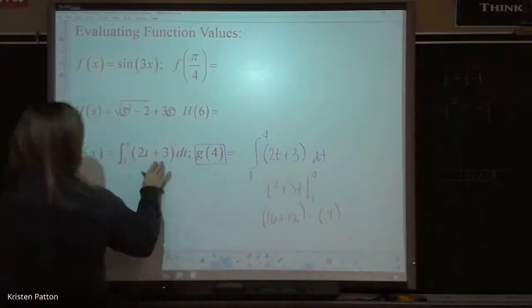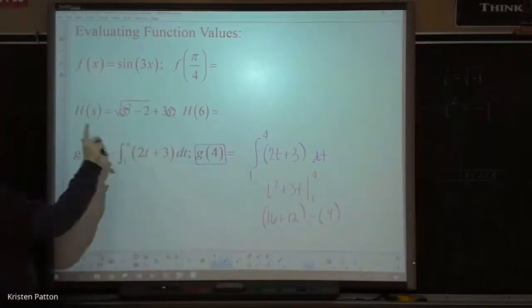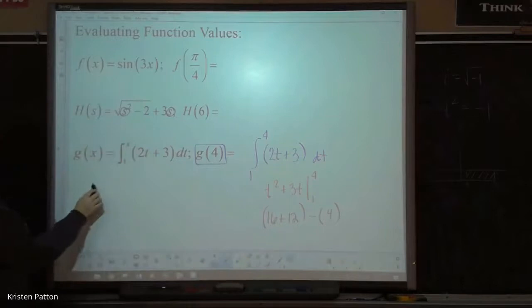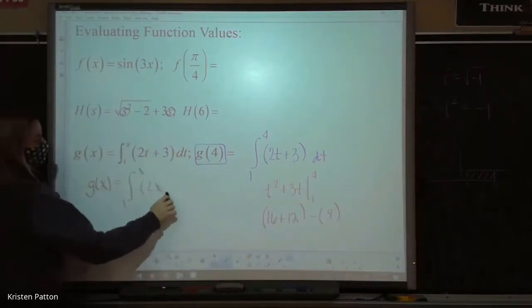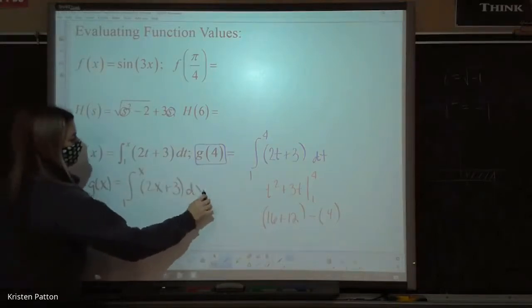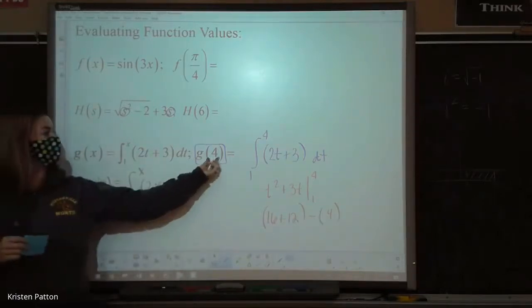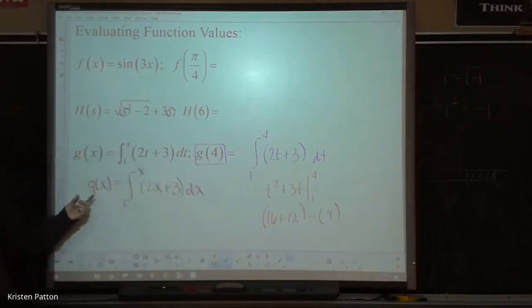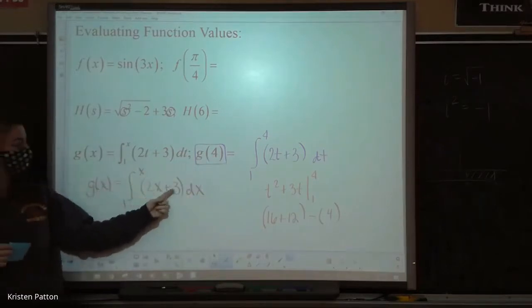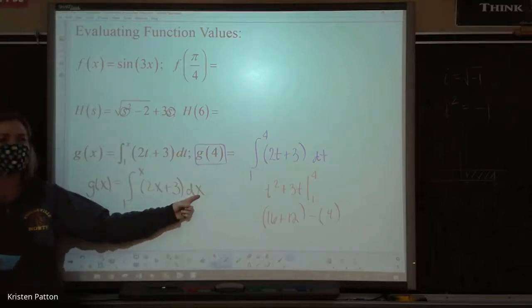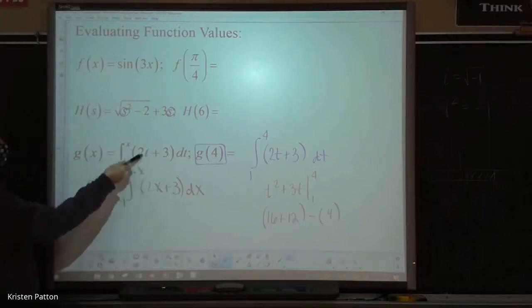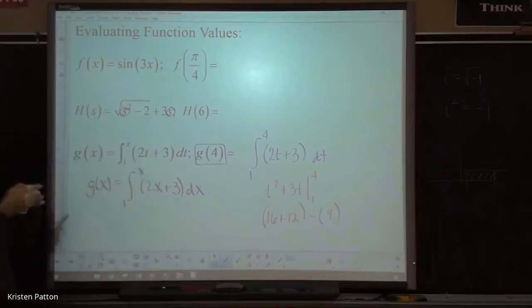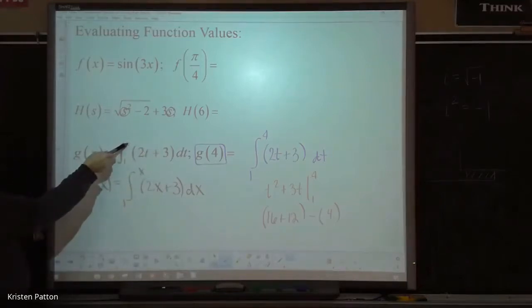So again, the reason we have to use 2 variables here is, and again, we're not writing any of this down anyways, but if they would not have used 2 different variables, if we use that idea, like Ansley said, that tells us to go plug a 4 in for x. Well, if we plug a 4 in for x, we'd plug 1 in here, we'd plug a 4 in here. What would it even mean to have d4? Right? So the idea is we have to temporarily change the variable of the function, the integrand, so that we're saying this is the variable we're referring to.